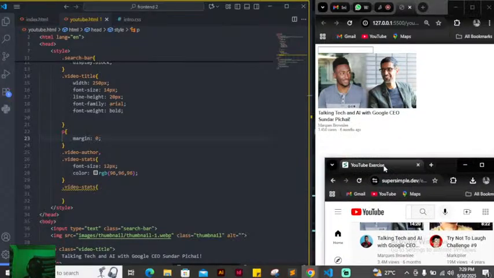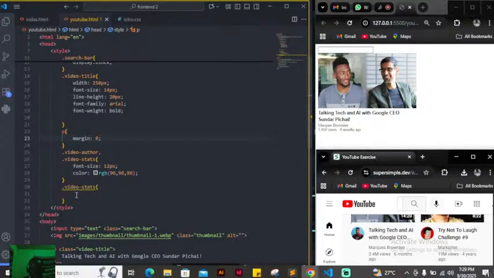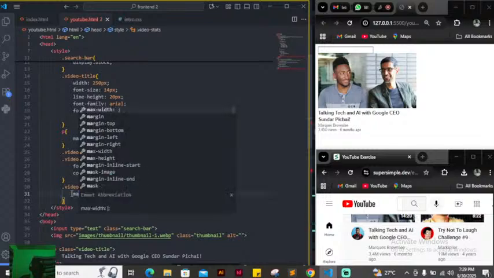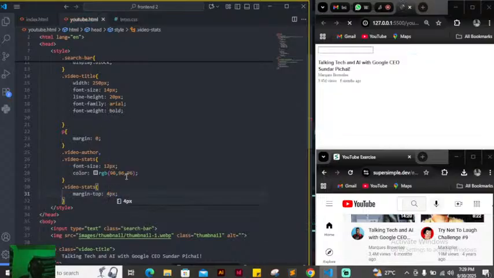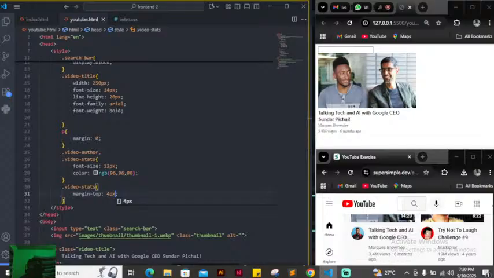If you look at the other space, since I have separated the video start, if I'm using video start, it means that I will be calling margin top. Do you get me now? I'll be calling margin top. So I want to have a space on top. So margin top, let me give it 4 pixels. You can see that there's a certain space here.